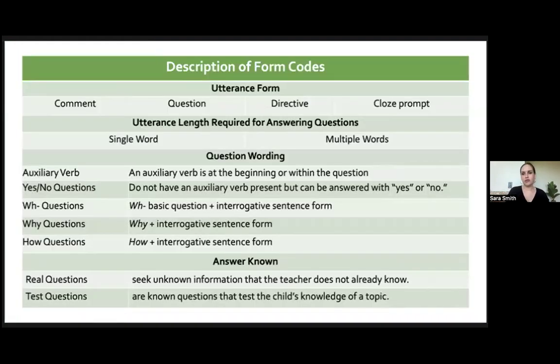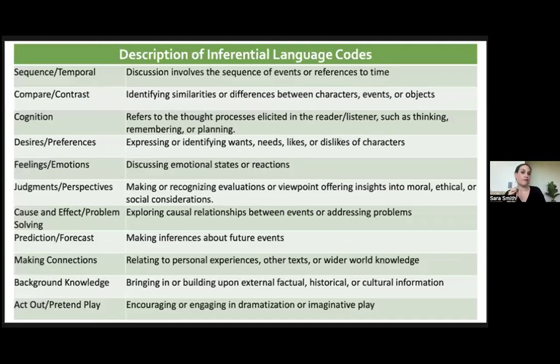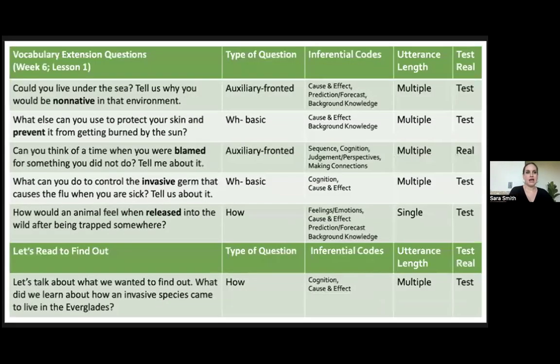So here's a quick overview of SABRE. We only used a subset of the codes, the form codes, because of what we were particularly interested in. So this is that subset of codes we were interested in, and we were particularly interested in the inferential language codes. These are the codes we used to code those utterances from the script, the instructor, and the child. And what we were particularly interested in is looking at how the curriculum stacked up with requirements for inferential language. How would the SABRE codes show that, right?